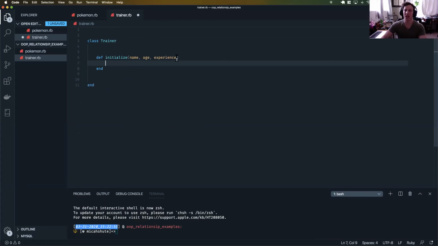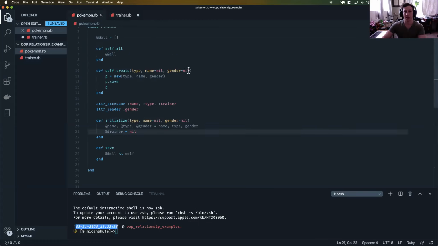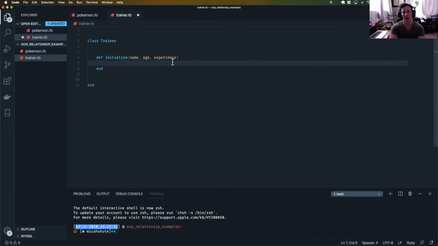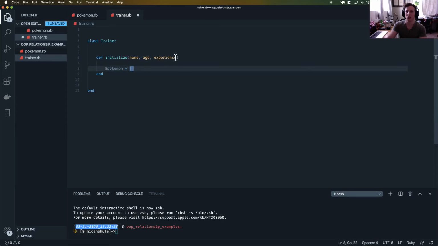You definitely could have said put Pokemon in here, at Pokemon equals Pokemon. You know, put trainer in here, at trainer equals trainer. Definitely a valid choice. I'm choosing to go another route because I like the design better, and I also like to show you guys that if I know what my Pokemon is going to be, in this case, I'm deciding it will always be an empty array. It means I don't need it here, and I can just explicitly set it right there.